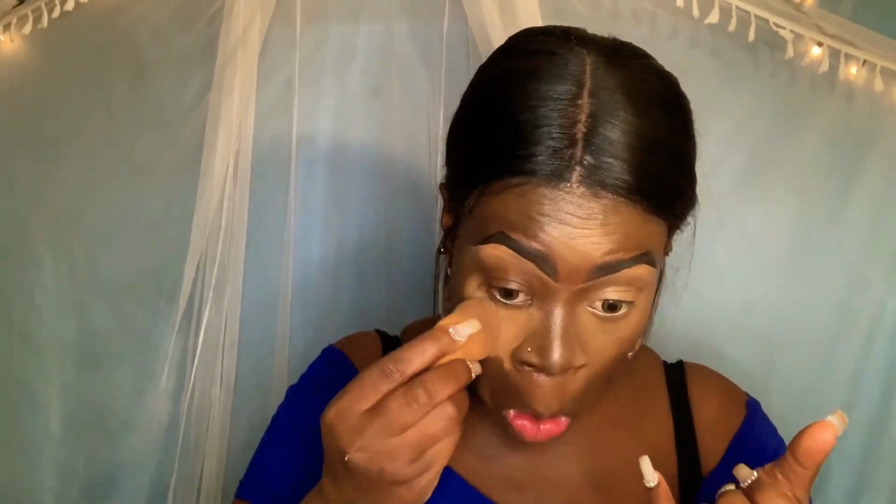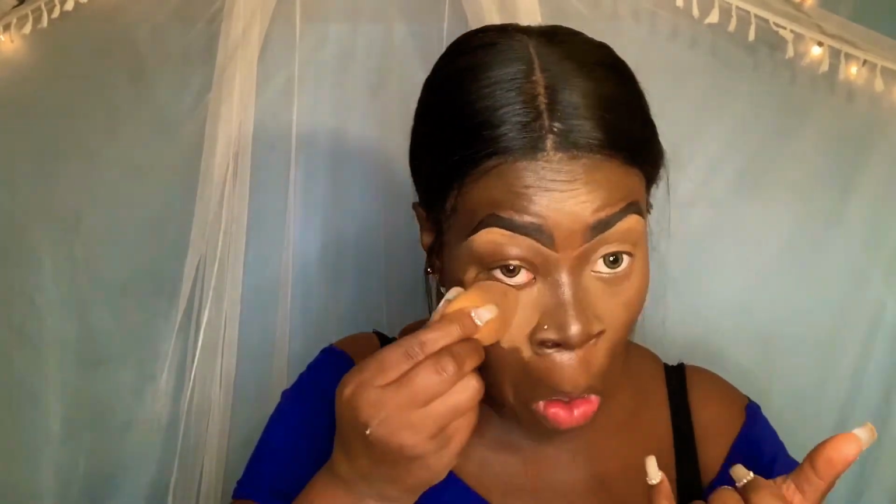And when you're blending out your concealer, you don't want any harsh lines, so you'll want to take a beauty blender, or this brush, or whatever you use to blend out your foundation, so there won't be any lines or demarcation on your face between your highlight and your foundation. You'll want everything to be seamless.